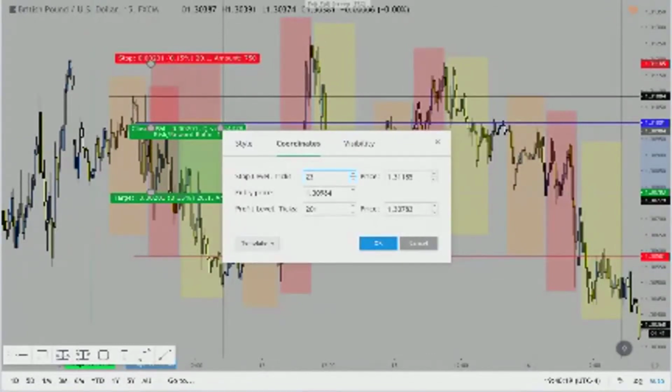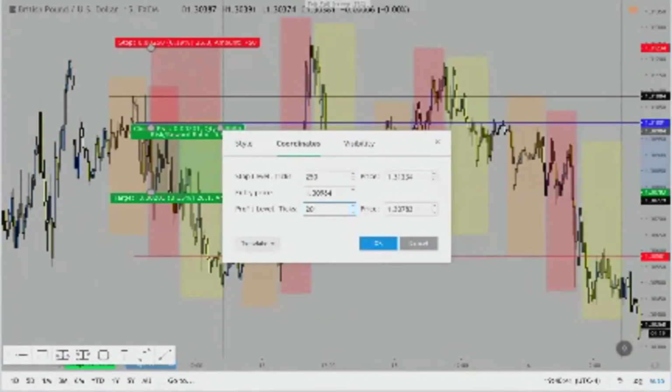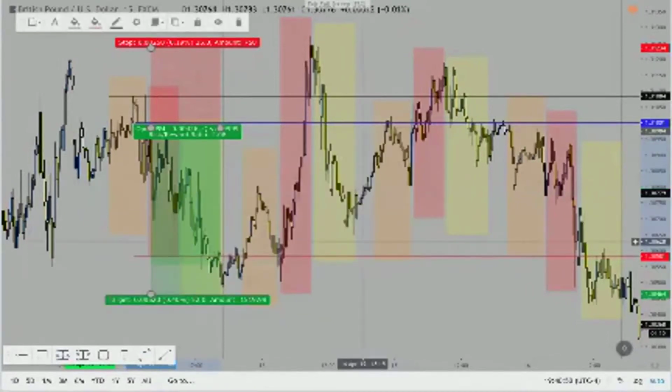You have to account for the spread, because that's how the market makers move the market, and they widen the spread and extend the spread. That's where they can grab your orders and move away from it, and it gets you trapped in consolidation and going the wrong way. So if the spread for the pair is 2 pips, now you have 25 pips. If the take profit for market makers is 50 pips, you also have to add spread to that. So if the spread is 2 pips, now you're going to have a 52 pip take profit. That is how you enter and set your stop loss.